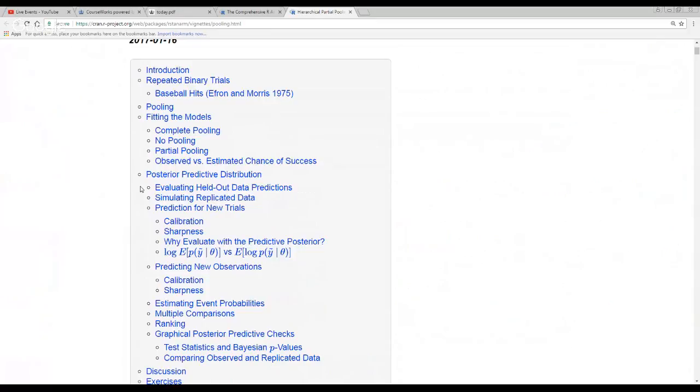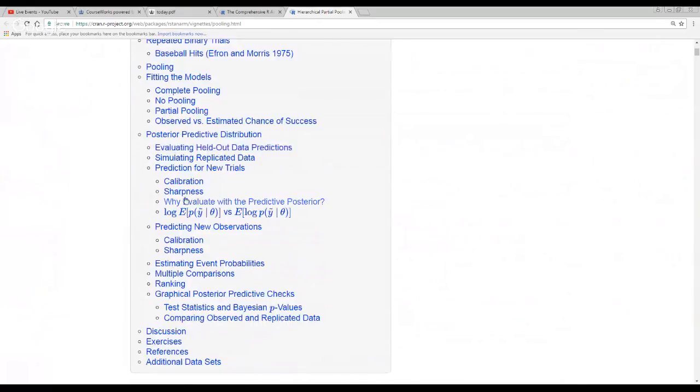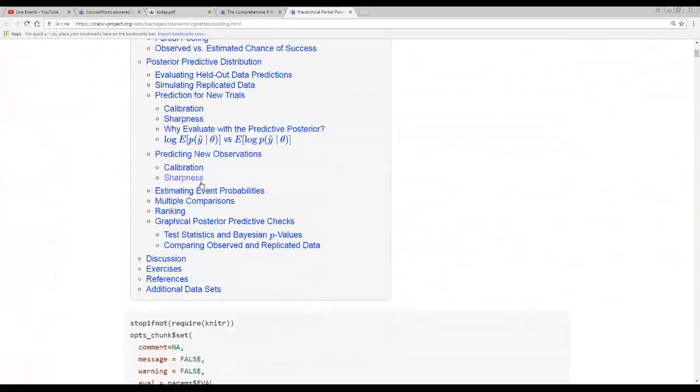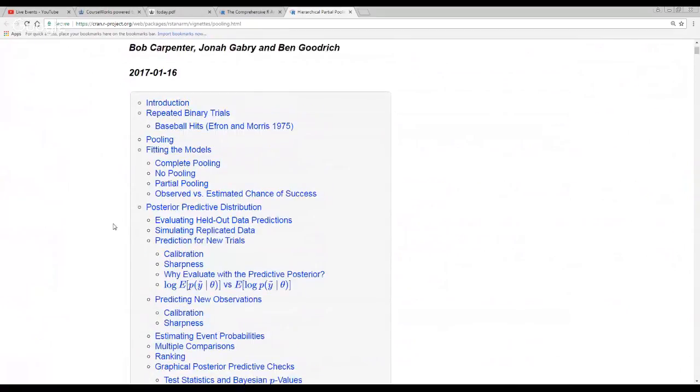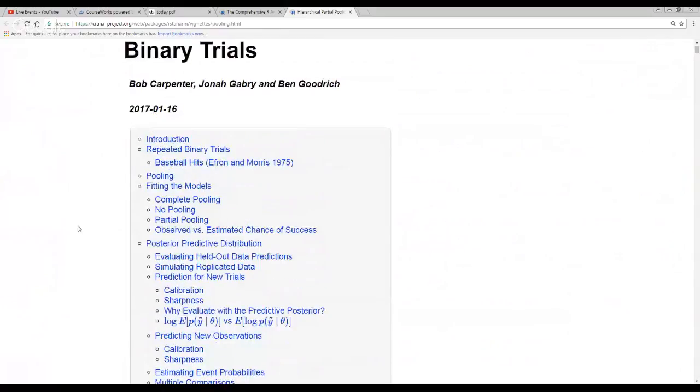It goes into this idea of a posterior predictive distribution and how to do it correctly using RStanArm, how well it predicts new observations, doing LOO, doing the posterior predictive checks. And so this is a case study in all the things you can and should do with a Bayesian model, Bayesian output, even for a very simple data set and a very simple model where there are no predictors. We're just letting the coefficient vary from one baseball player to the next.